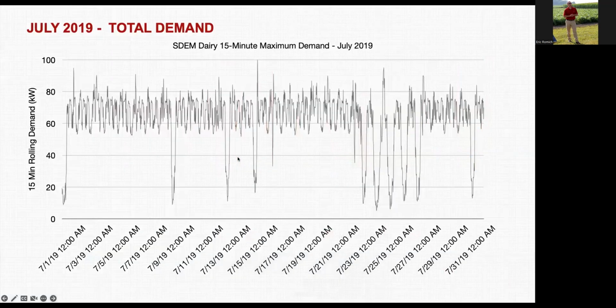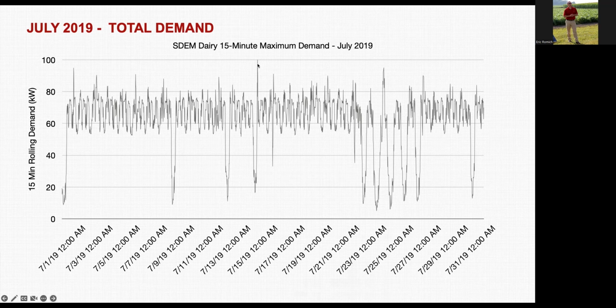So we're going to take a look at the peak demand profile in July. Here you can see a monthly viewpoint, starting July 1st and ending July 31st. This is charting out the 15-minute peak demand readings that we're collecting on that farm, so every 15 minutes we're getting a demand. What we're interested in is when they set that 100 kW demand in the month of July, and you can see that it was sometime around the 14th, it looks like.